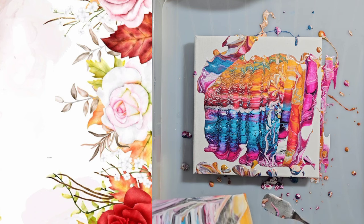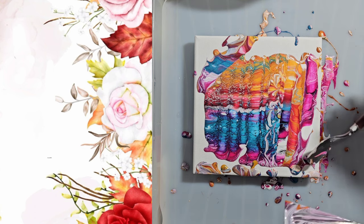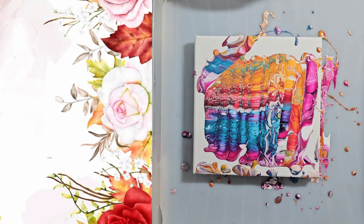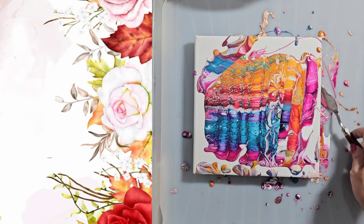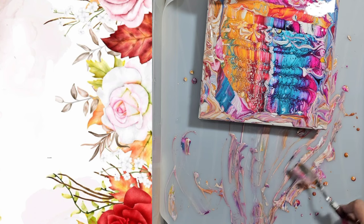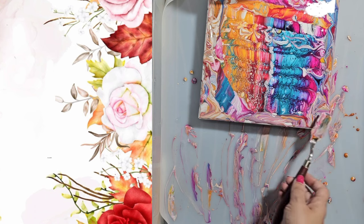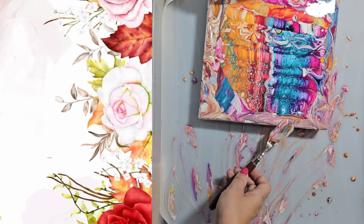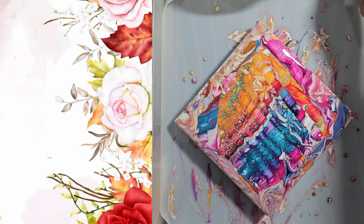I'm still not ready for this technique. Let's move this away now. I'm going to fill in the edges by scooping up all the paint around the sides. I've just scooped up all of the paints — I've wasted nothing so far, it's all scooped up, including from my palette knife. I'm popping it all over the top here so that there's enough flow — this is the flow extender. So this is what it's currently looking like.